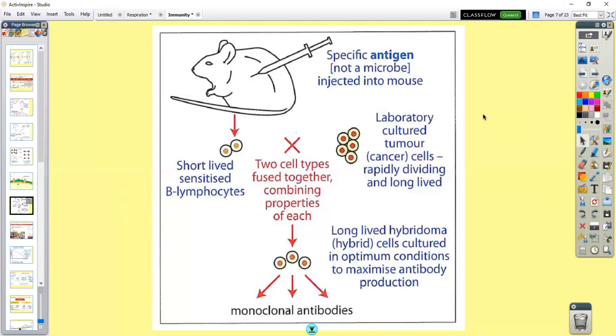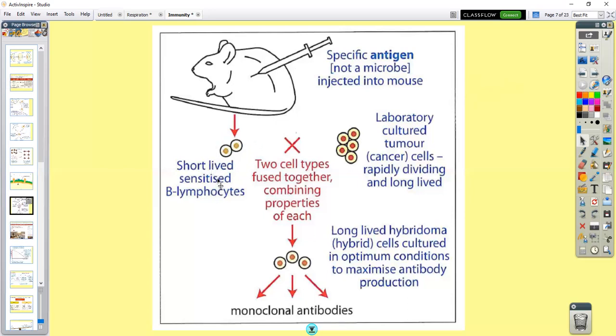Another way of producing those antibodies is by monoclonal antibody production, and that's done by the method you can see on screen here. So you infect, in this case, we tend to use mice, or small mammals, because they're easily stored and they don't have as much of a human attachment as things like horses would. They're injected with a specific antigen, so one particular antigen. The B lymphocytes will be sensitized to that and will respond by dividing by mitosis and producing your plasma cells, etc. So these can then be extracted.